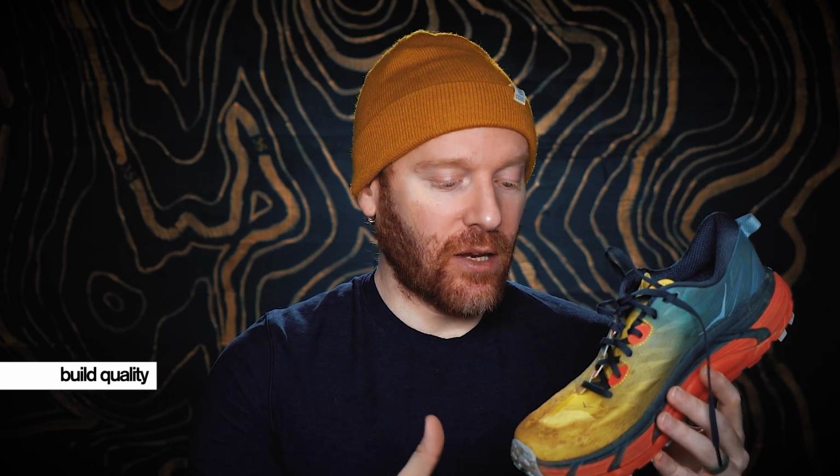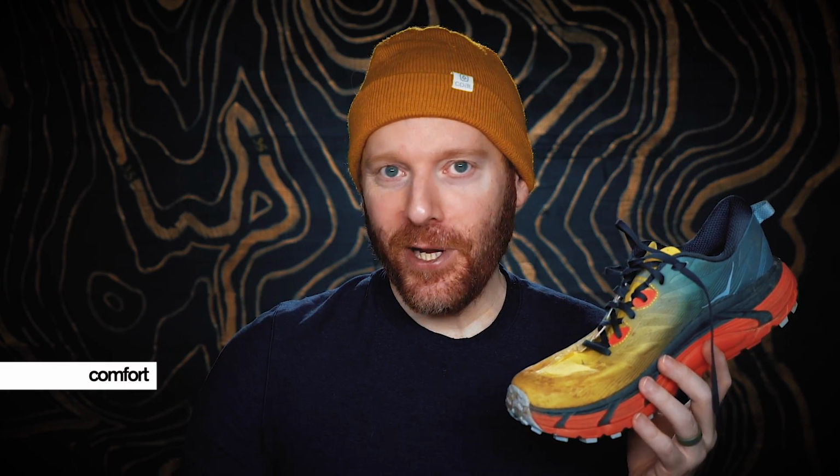Build quality, I've already talked about it. It's a very solid build. KPU, recycled mesh, new vamp, new lacing system, the tongue, all of it, very, very good. Holds up quite well. Comfort, it is a comfortable, very cushioned shoe with a 4mm drop. It is not quite as cushioned as the Speedgoat and also not quite as precision fit as something like the Torrent 2. So you're kind of getting that middle ground, gives you plenty of protection as you break the shoe in, and that's when it becomes more comfortable.